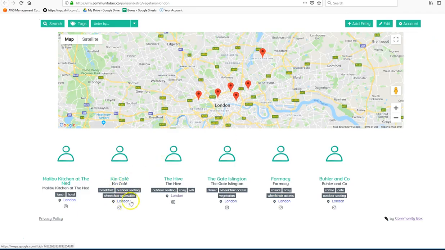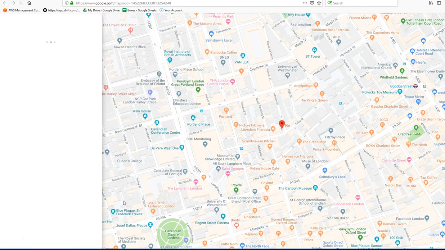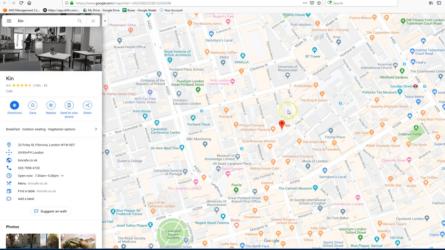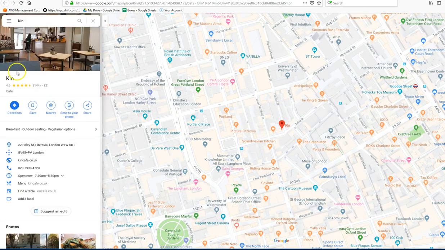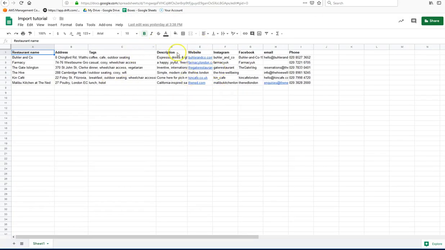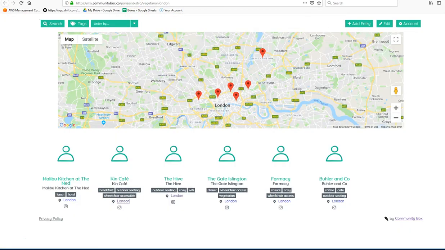And also if I click on the locations here of one of these entries, it opens up Google Maps as usual, but you'll notice that not only is it opening up the location, but it is also matching up over here to the left with information about the business. So this has all happened as a result of the geocoding that we did during the import step. So this has been a way of seeing how we can go from a simple spreadsheet over here onto a fully imported directory here with location information, tags that are searchable, and any other information that you wanted to provide.